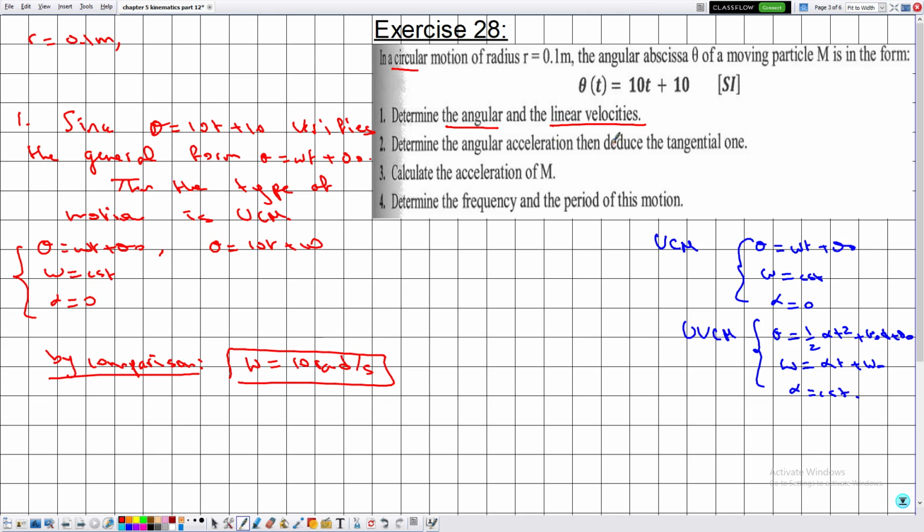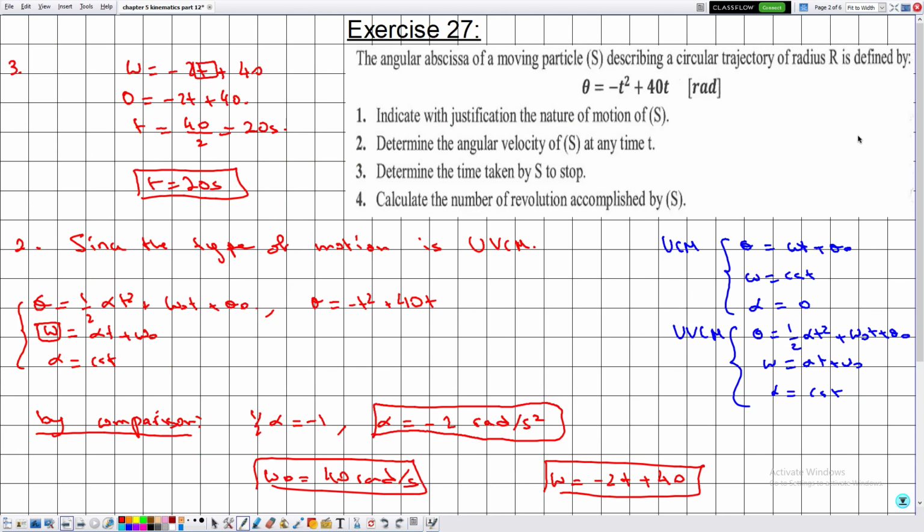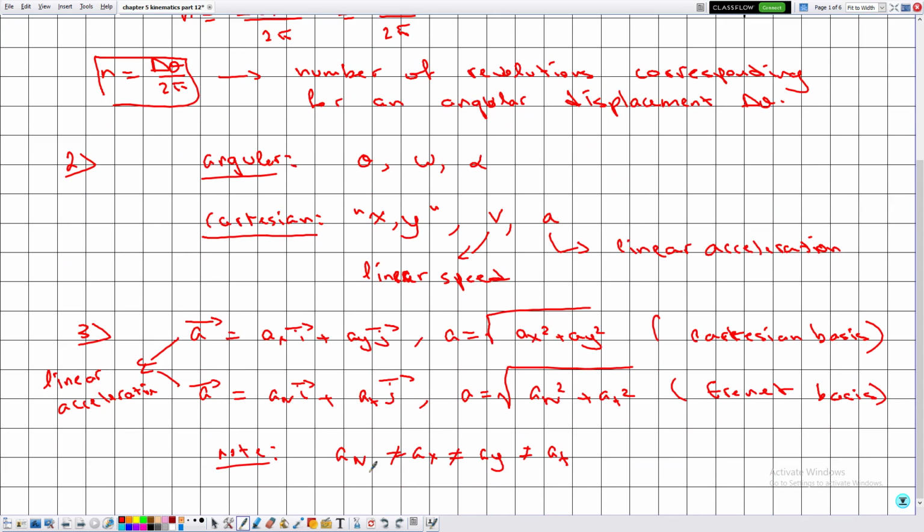Now here they are asking me about the linear velocity. We know that omega and v are related via the following formula: v is equal to r omega. Now the value of r is 0.1 and the value of omega is 10, so this is 1 meter per second. So v is equal to 1 meter per second. And here we know that velocity is a vector quantity and this is the speed. But whenever we are talking about circular motion, the question must be more specific and mention the magnitude of the linear velocity. So let me say the following here as a note. Note number 4.